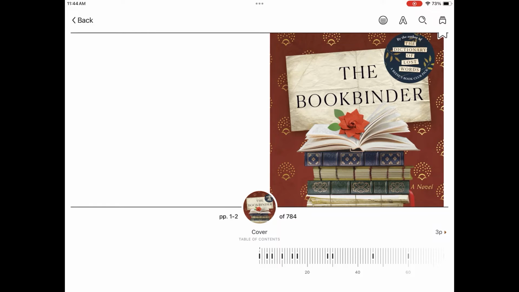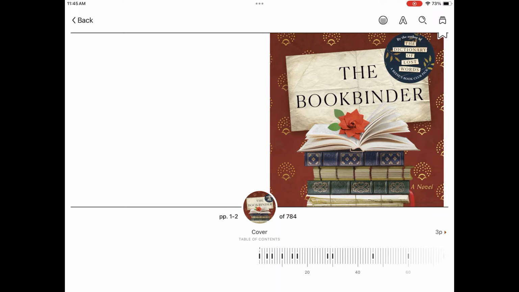We're going to go ahead and look at the book's features, starting with this top menu, which is all about setting the appearance of the book on screen. So the first thing I'm going to do is open the book to a page of text so I can see how changing these settings affects the reading experience.